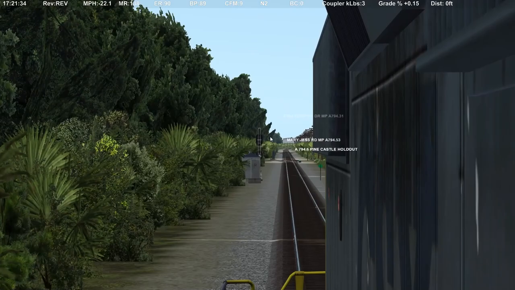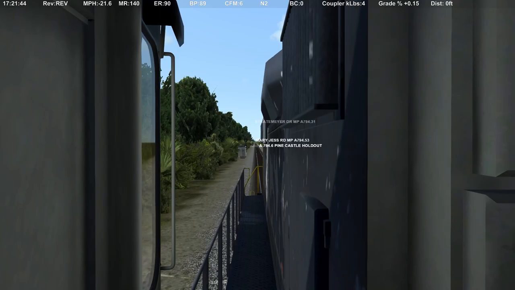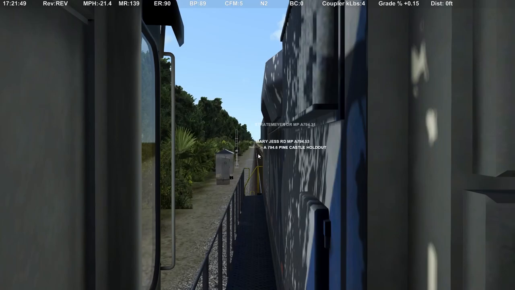Alright, 784 has approached Pine Castle Holdout, 6084 north out. The thing about running long hood forward like this, you can't see the whistle post.